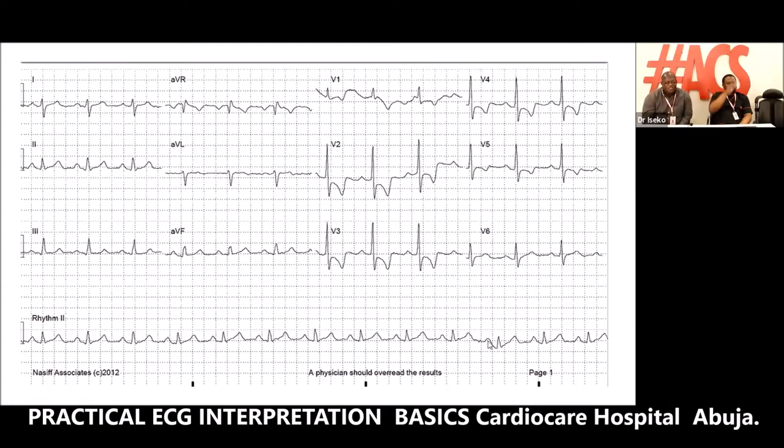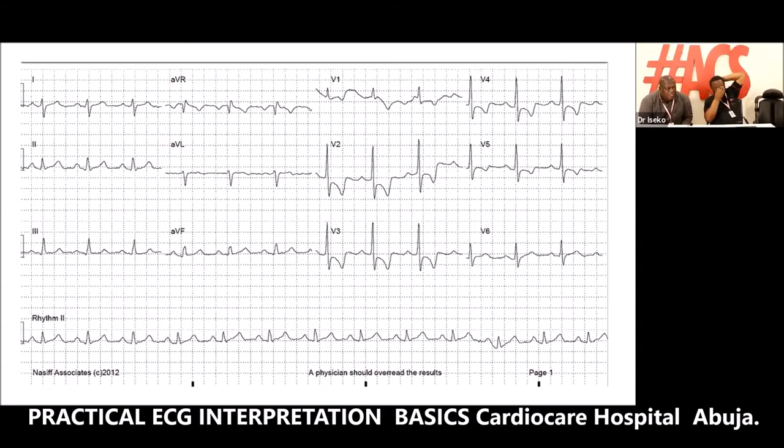That one is just movement. It's artifact. You see the whole line went down. It's just artifact. Somebody moved, was breathing. Very fast person, maybe. The RR interval is normal. The P waves are looking the same. What else is there for the reading? So, P before every QRS and QRS after every P wave. So this is a normal reading.